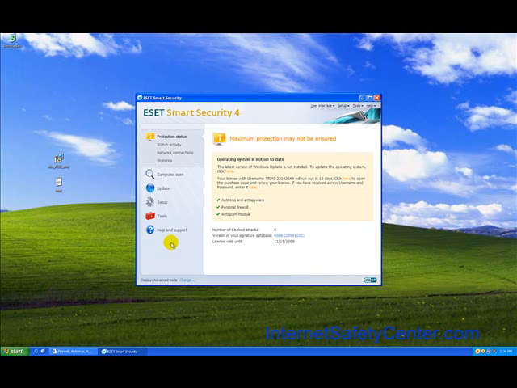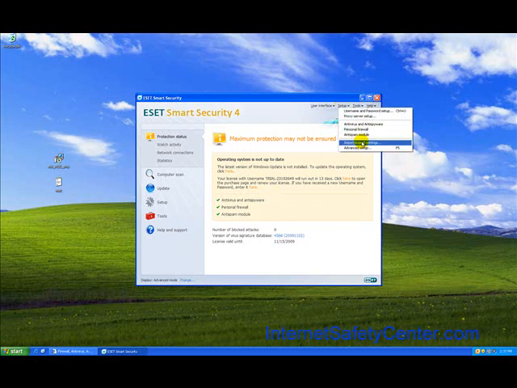But if you're looking for antivirus and anti-spyware protection, ESET is a great choice. I mean, like I said, it's fast, it's very good at scanning, it finds almost everything we could throw at it, and it's very good. It really is. Like I said, it's won numerous awards, so we can't really complain about the job it's actually done.